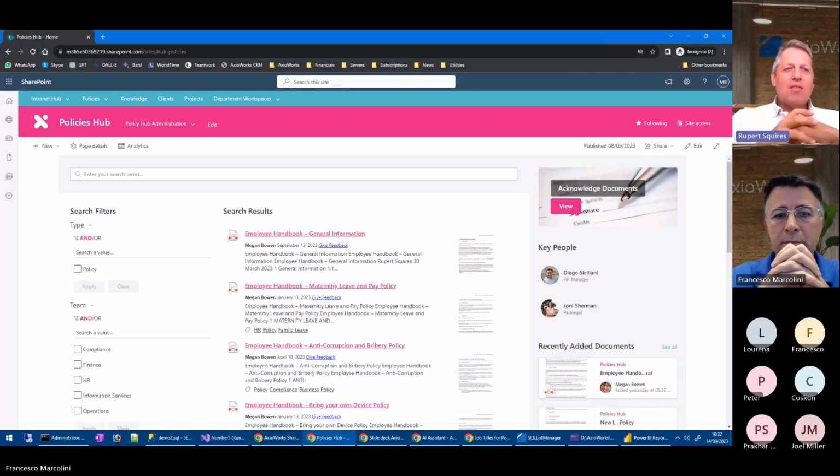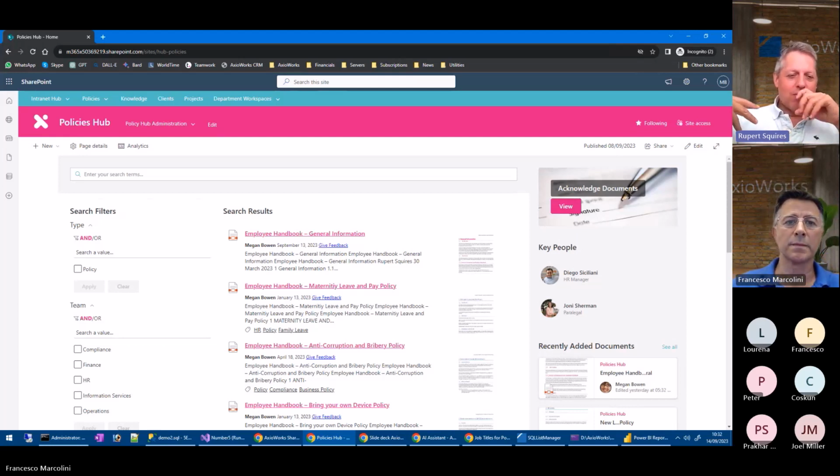So this relies on a couple of things: one, breaking policies down into bite-sized chunks so they are digestible, and two, broadly knowing what you're looking for. But as we can tell from the growth of ChatGPT, people want to start using natural language, and that was the driver behind this idea that Francesco has pulled together.